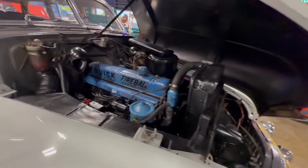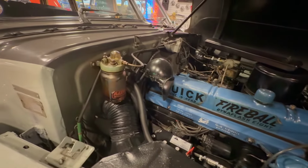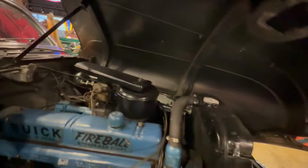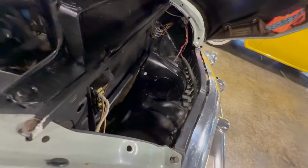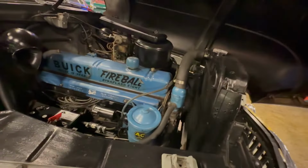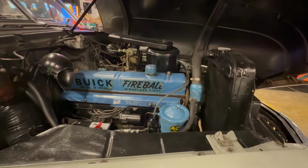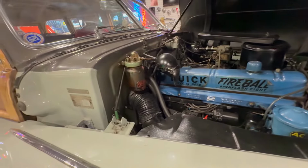It's the exact same thing on both sides. So you can see this has got the Buick Fireball 8 in here. Start it up for them so they can hear it run. Anyway, you can just see this all looks good. There's a fan down there for the old style cruising fan. Look at there. Lifter's there, but I think it'll quiet down after just a little bit. You can just tell this thing just runs really well.